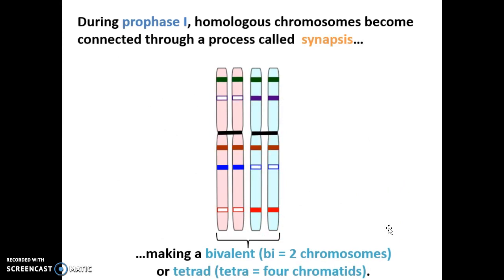Remember, during prophase 1, all the homologous chromosomes are going to start to pair up with one another. So chromosome 3 from mom finds 3 from dad, and 10 from mom finds 10 from dad, etc. And the way that they're linked together is through a process called synapsis, and we'll look at that in just a second. But just know that once they're connected together via synapsis, the pair is referred to either as a bivalent, bi because it means two, so two homologous chromosomes together, or as a tetrad, since tetra is 4, and we have 4 chromatids coding for the same genes linked together.